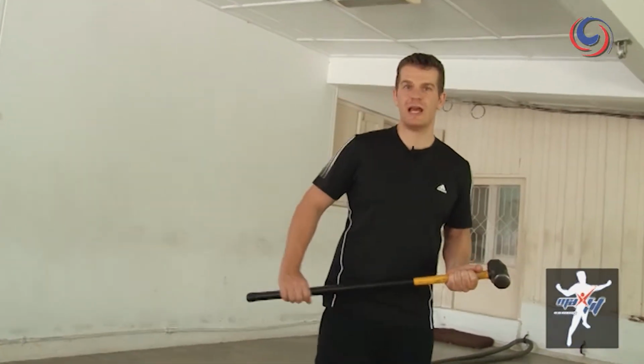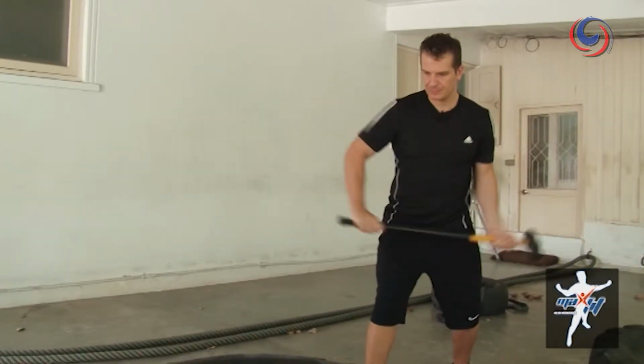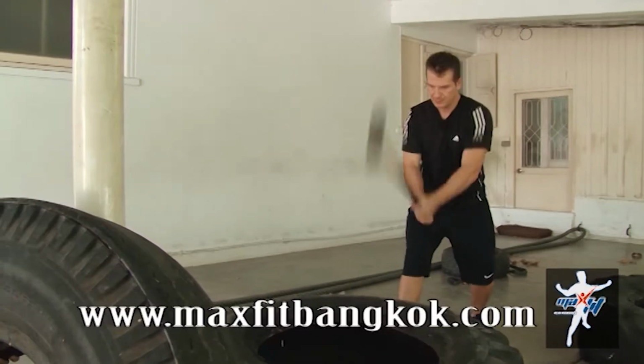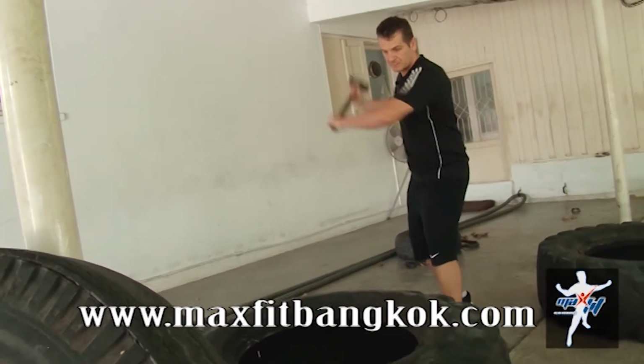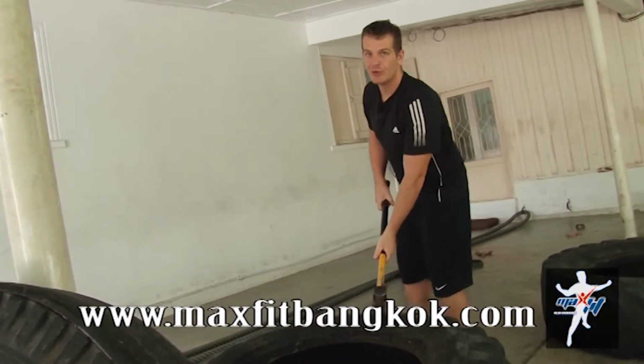All right, so after the tire pull, we can go straight into hammer slams on the tire. It's a great rotation for the core muscles. You can switch sides. There you go. Please don't try this at home.